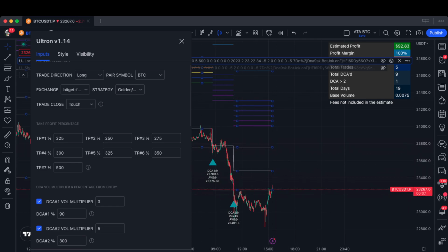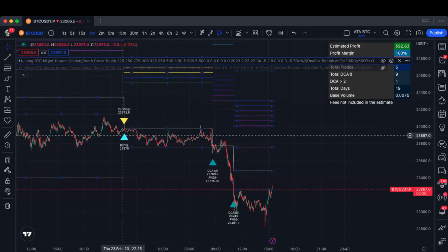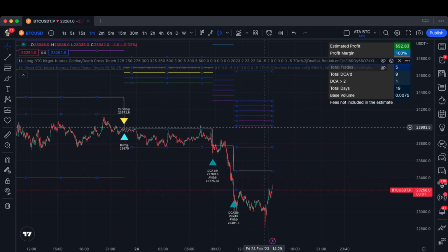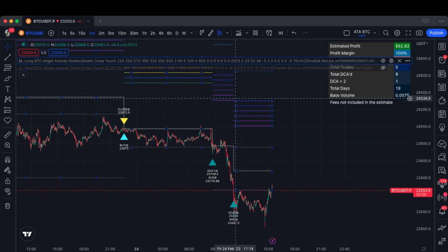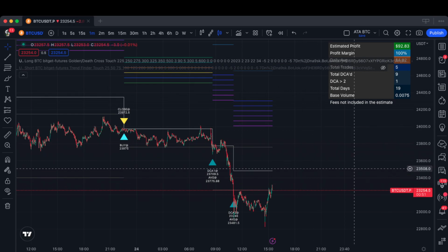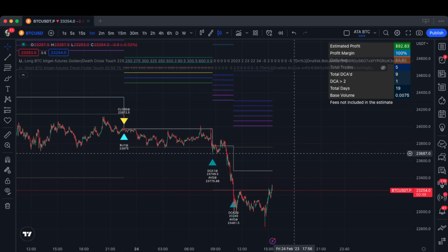So just remember, always follow what it thinks it's in. Right now it thinks it's in a buy, 2 DCAs in, and it's looking for a close. So just kind of understand that. Basically this is how you manipulate these take profit zones. That's the focus of this one. If you have any questions on how to manipulate the take profits, it works for both longs and shorts. It's the same exact thing.